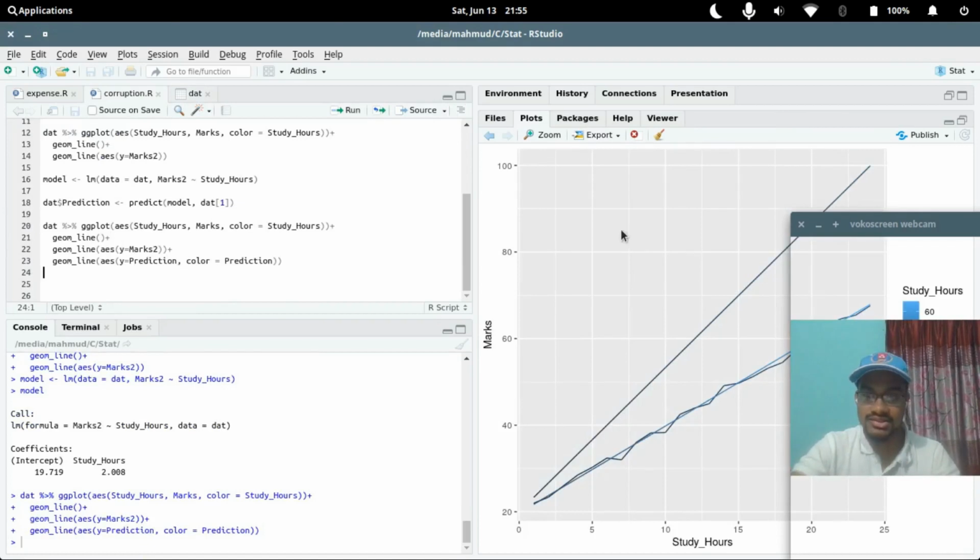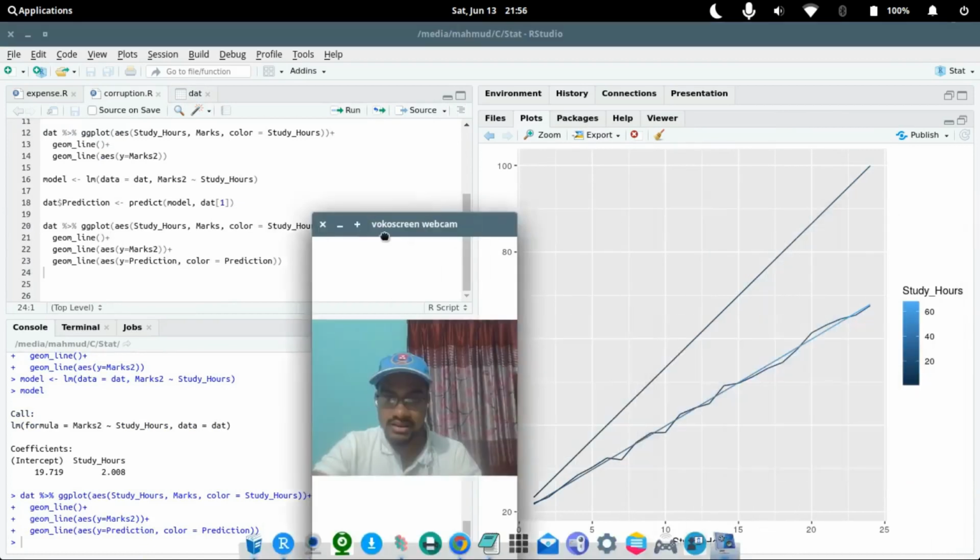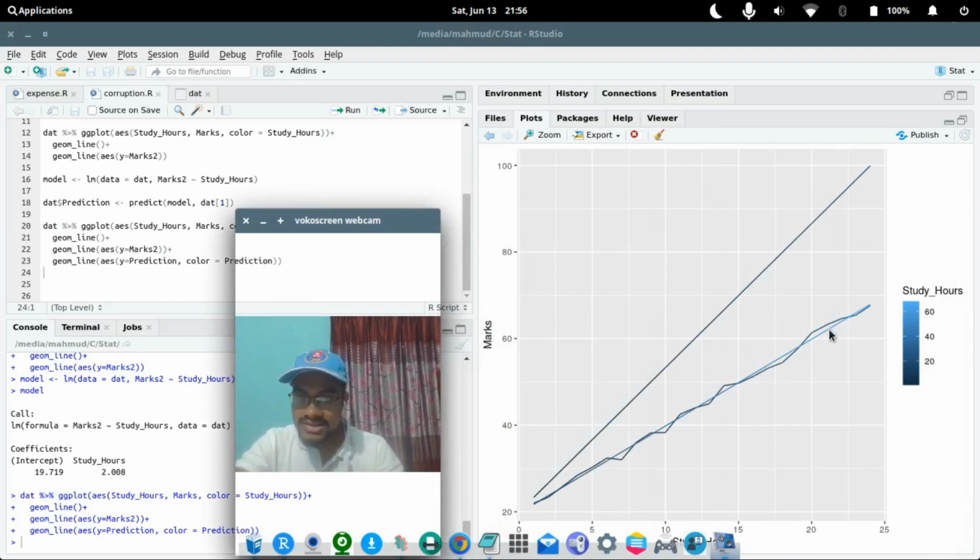If we run this, we'll see the prediction. This graph is our prediction graph. This fluctuating line was our initial random marks, in which there are some error terms, because of which we could not exactly predict the marks of the student. Now this line predicts that fluctuating line. So that is how statistics deals with data. It gets some random data from which it makes a model and makes future predictions.